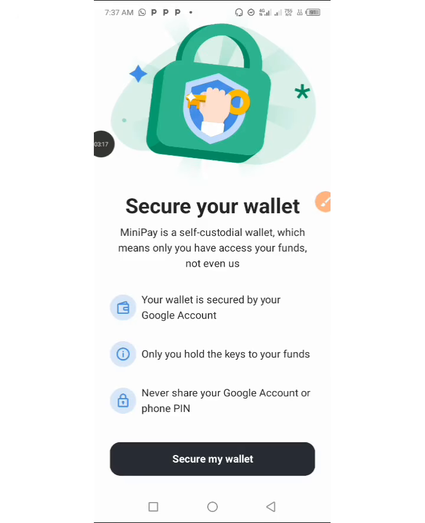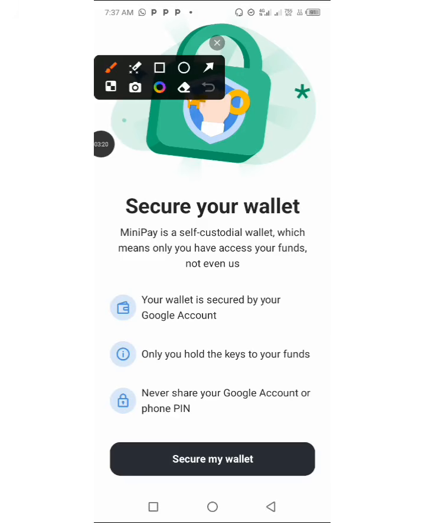Your wallet is secure. The same thing I told you is still what you're going to be seeing right here. They said your wallet is secured by your Google account, and only you hold the key to your wallet, and you should never share your Google account or phone pin with anyone, because as soon as you share your Google account, that person is going to use that Google email to access every information that you have.